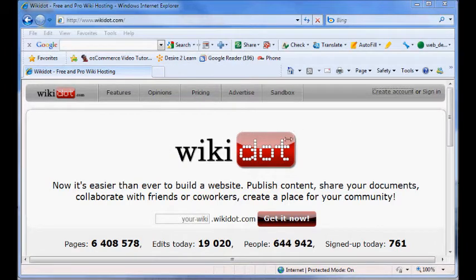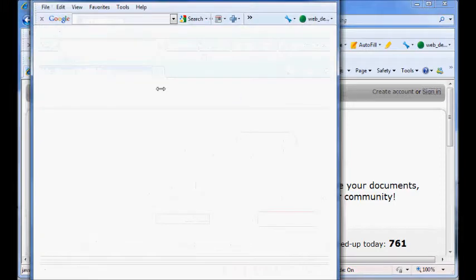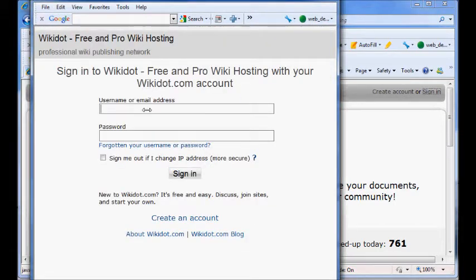Return to wiki.com, and this time you can sign in. So I'm going to click on Sign In, and I'm going to type in my alias. And my password.